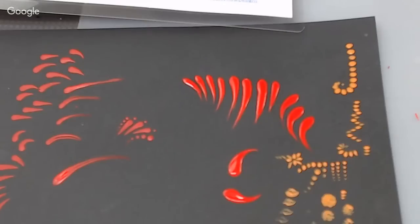Let me see what questions the group has. That was walking the dots, swishes, swipes, and some different tools. Oh, I have one more. Jeannie, you like the dotting tool best. They are certainly easy. I'm kind of liking the silicone ones. Pam, those ones from Michaels are fine. Did you get them in the clay section? That's where they have those in the clay section as well as in the art supply section.